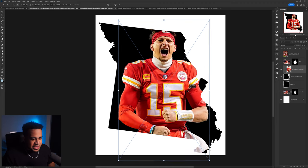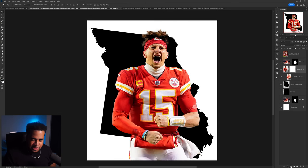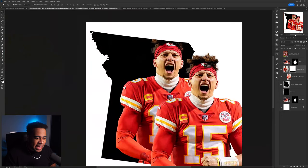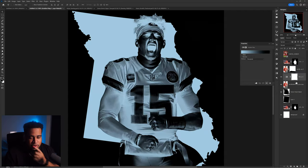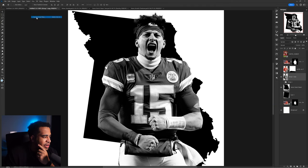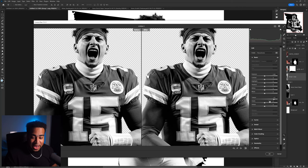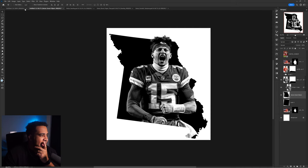I'm adding some color correction and want the subject to pop outside of the shape. I'll make a duplicate, take the layer mask, press B on the keyboard, use black to erase the bottom so his shoulder and head pop out. I'm making it black and white with a gradient first, then grouping everything into a Smart Object. Going into Camera Raw filter to push the black and white with a bunch of texture and clarity - because what's grunge without texture?